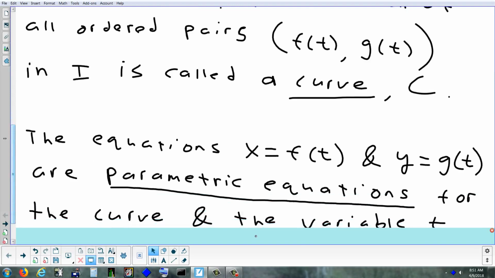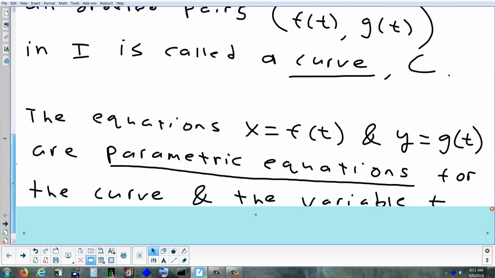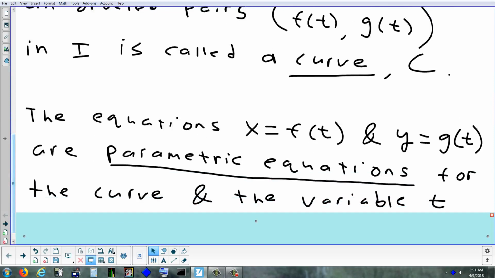Okay, so really important. Anytime you want to draw something parametrically, you have to tell me 2 equations. One for the x's, one for the y's. And now, whenever we use parametric, we always use the variable t. Just like when you use y equals, you always use the variable x. I mean, you can use other variables, but x is the most common one. Same thing here. We're going to stick with t.